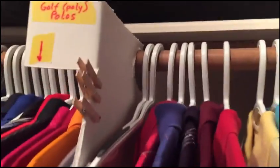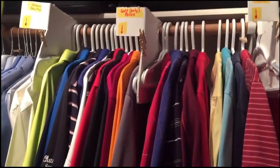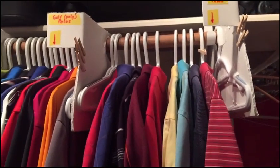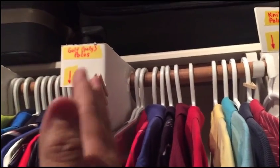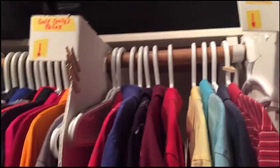Here with the knit polos you can see dividers — it's just foam board with a squirrely loop cut in it, with a hanger taped on the back for support, and it fits right in between clothing sections so I know what goes where. There's a little arrow on the divider, and that arrow is part of my standardization pattern all the way through my closet: I always pick items I'm going to wear from the right, and I replace them when they're clean on the left. Pick from the right, replace on the left — so all my clothes always rotate through.